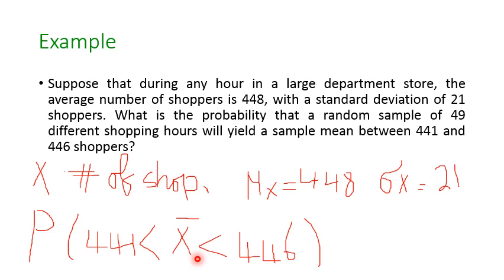So we know that for any normal random variable, to find any probability related to a normal random variable with a certain mean and a certain standard deviation, I will need to subtract the mean of this random variable, the mean of x bar, and divide by the standard deviation of x bar to convert this x bar to a standard normal random variable. Okay, so let's see the answer of this problem in the next slide.